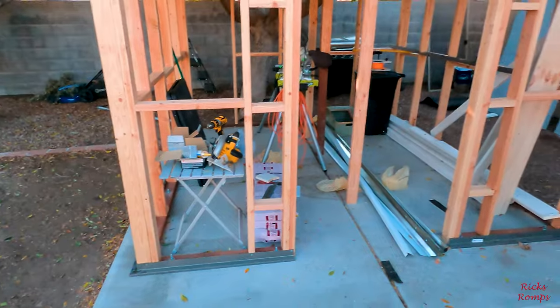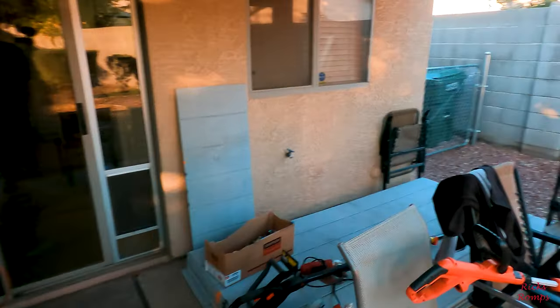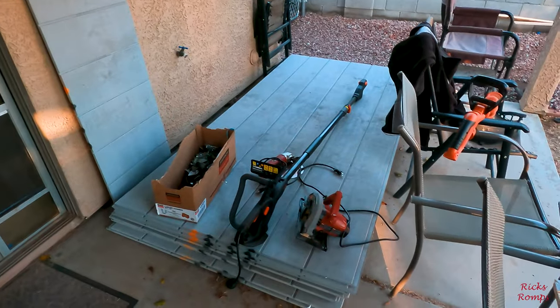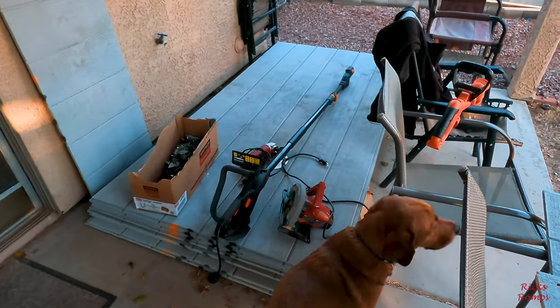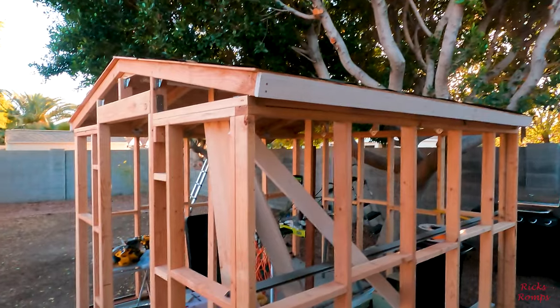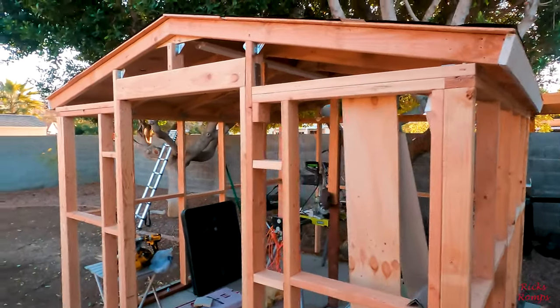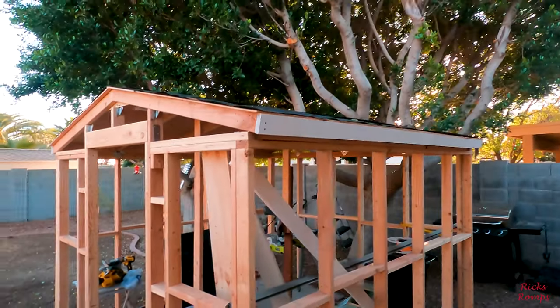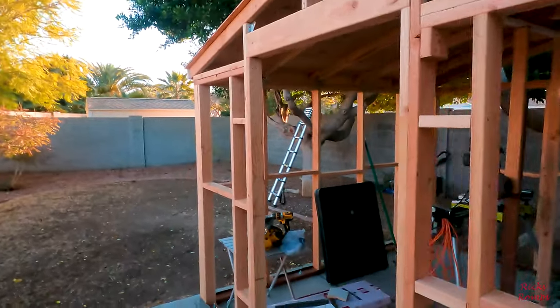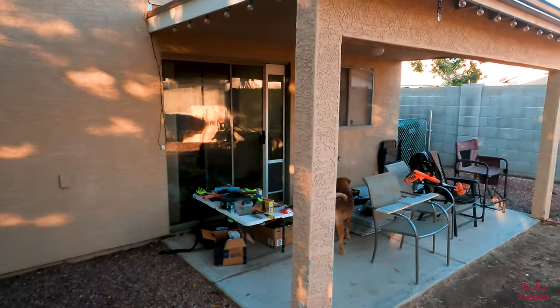Nice. So today we're going to be putting on, with the help of that guy, this siding here. May look blue on camera, but it's actually gray. And then we're gonna try to finish up the fascia there. That's that white stuff right there. And yeah, that'll look more like a shed then. Also, I would like to be able to get the shingles on. Hopefully that'll be today, but maybe not. And then there's the shingles there. Everything's kind of a mess in here right now, but keeping it out of the rain, and not a whole lot of room over there on the patio.